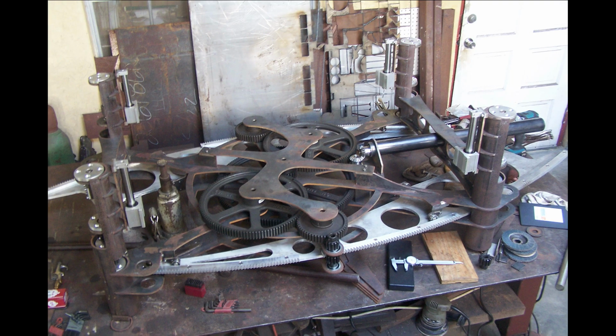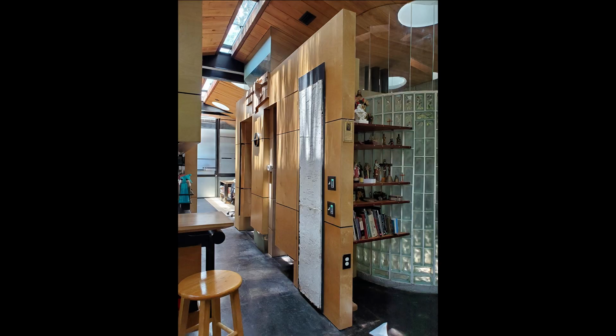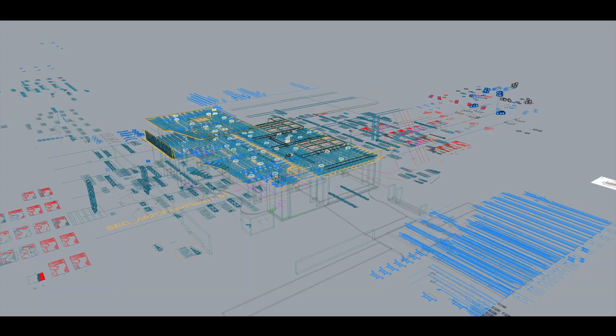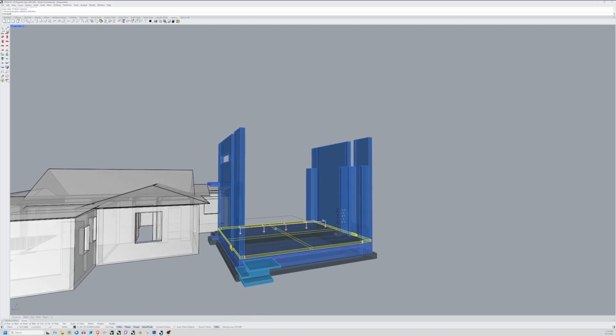So if you're going to make a piece of architecture, you have to understand how to make something structural out of a concept, out of an idea. Okay, this other project, here's the concept.